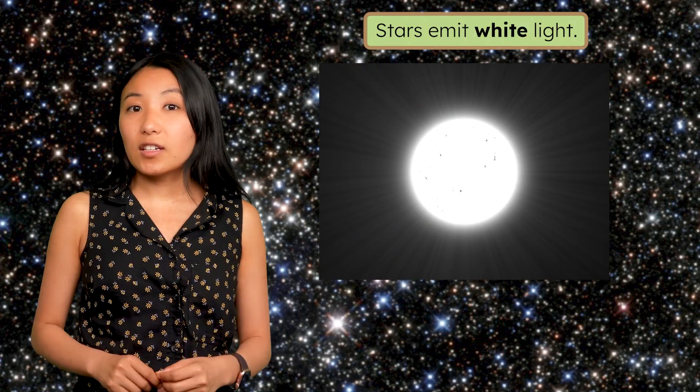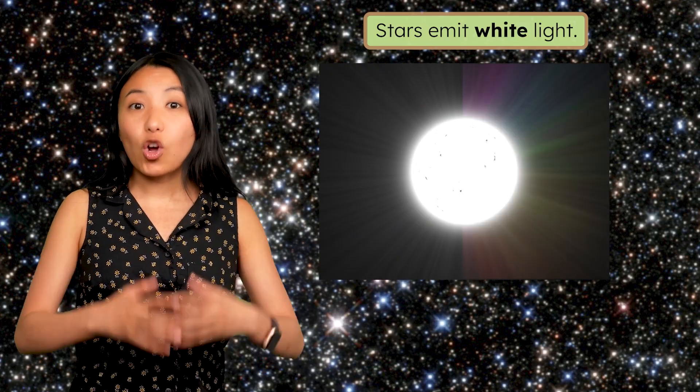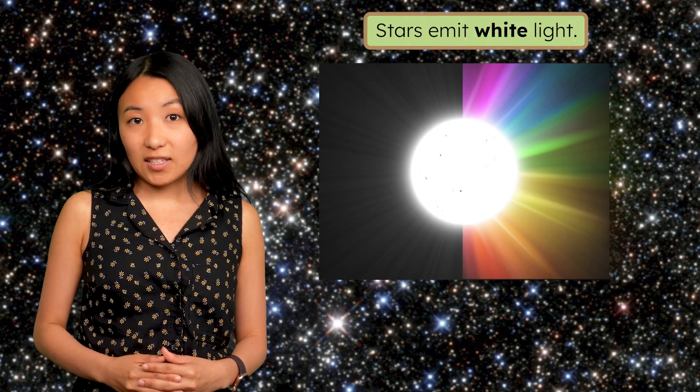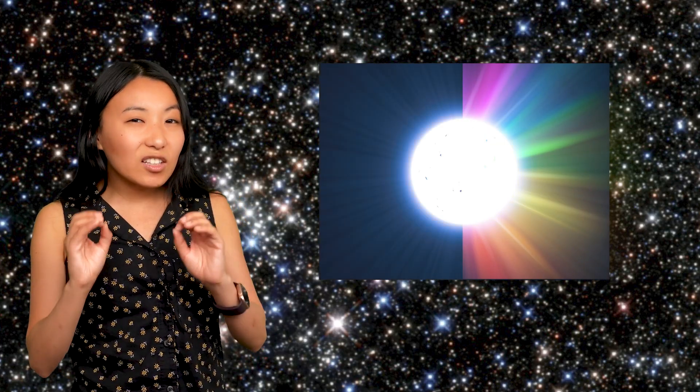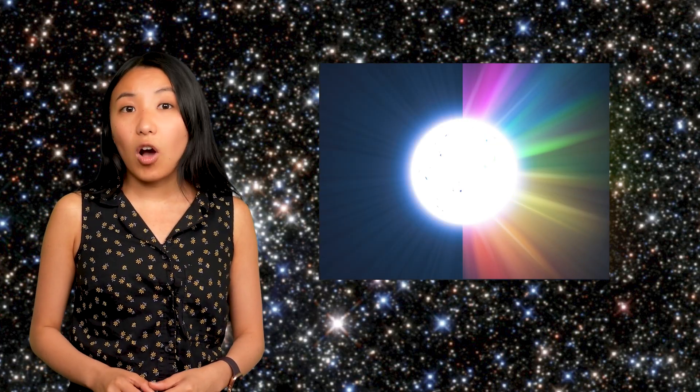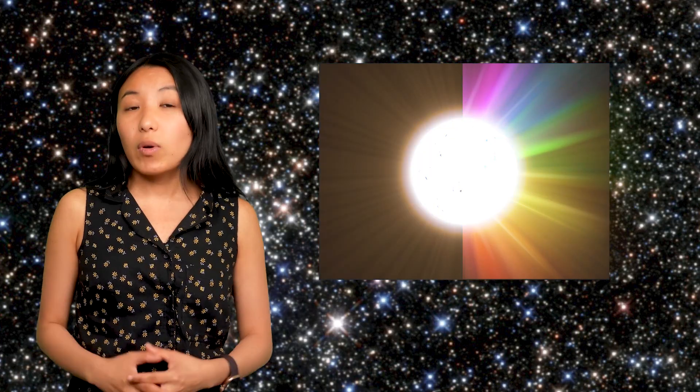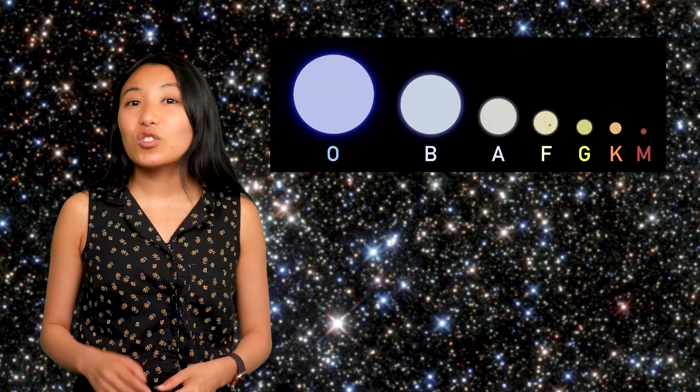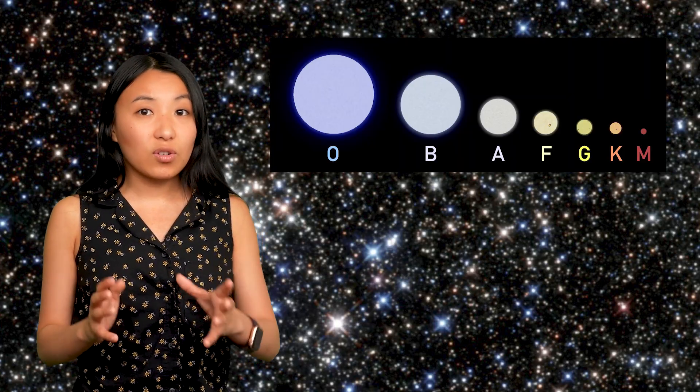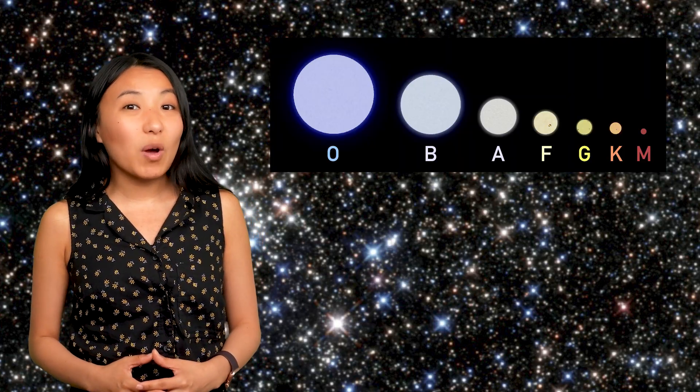Do you remember what type of visible light stars give off? They actually emit white light, which simply means that they emit all of the wavelengths of light. But based on their temperature, certain wavelengths will be just a little more dominant than others, making the hottest stars appear blue, while others appear yellow and orange, and the coolest stars appear red. Stars are classified according to their color, size, and temperature, and each group is given a corresponding letter.